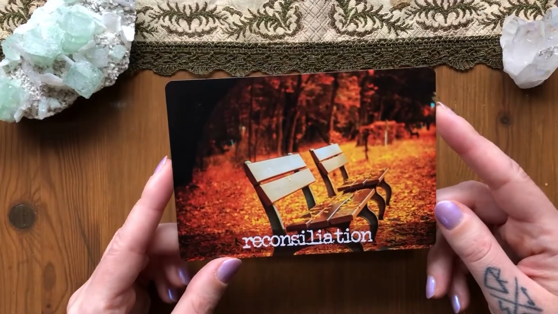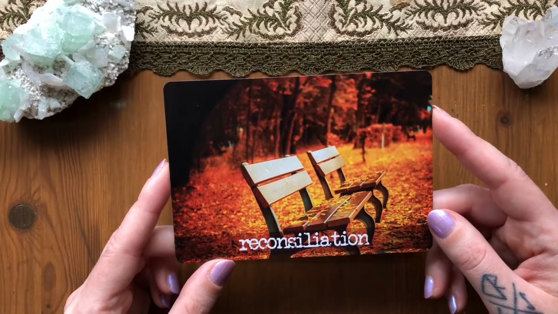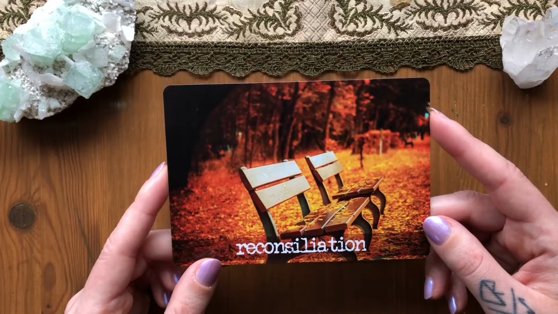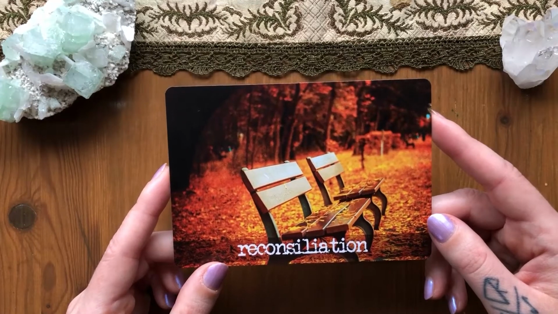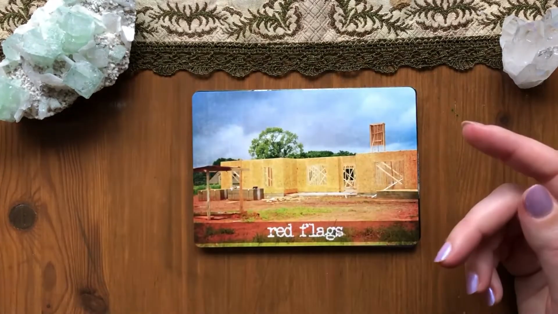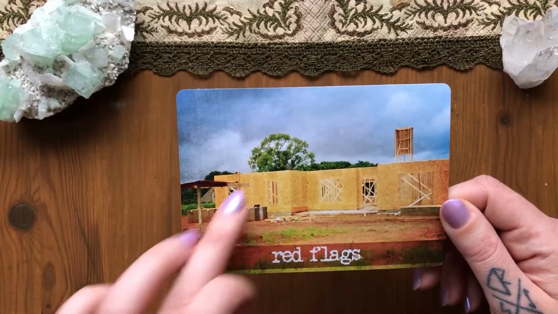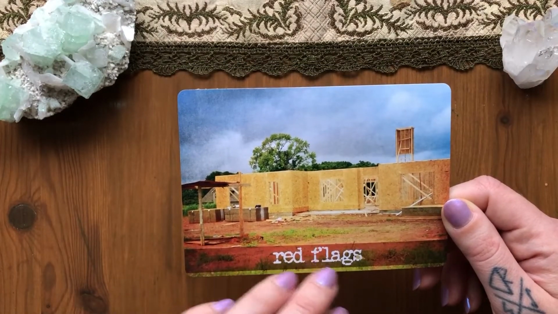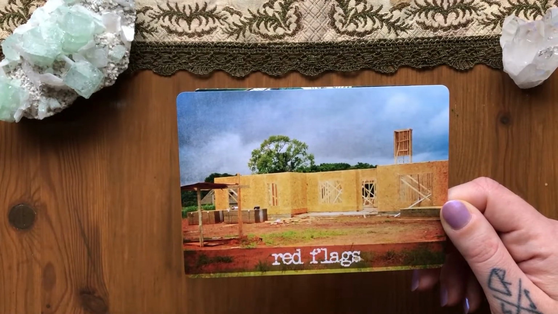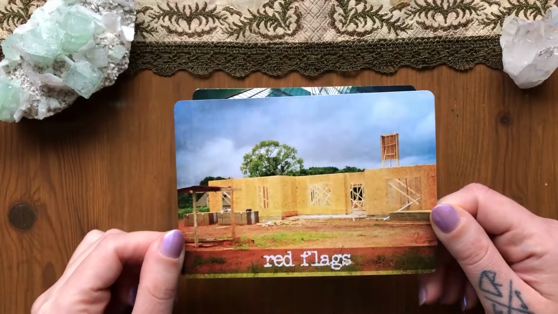Reconciliation. It kind of gives me old people vibes in a very good way. But you know, you don't wait until you're old to reconcile things with other people, because that's just not a good thing. Red flags. Like, you know, is this house actually being built, or is it like this forever? And you know, the walls are there to show that, oh, we're building, but we're not actually building.